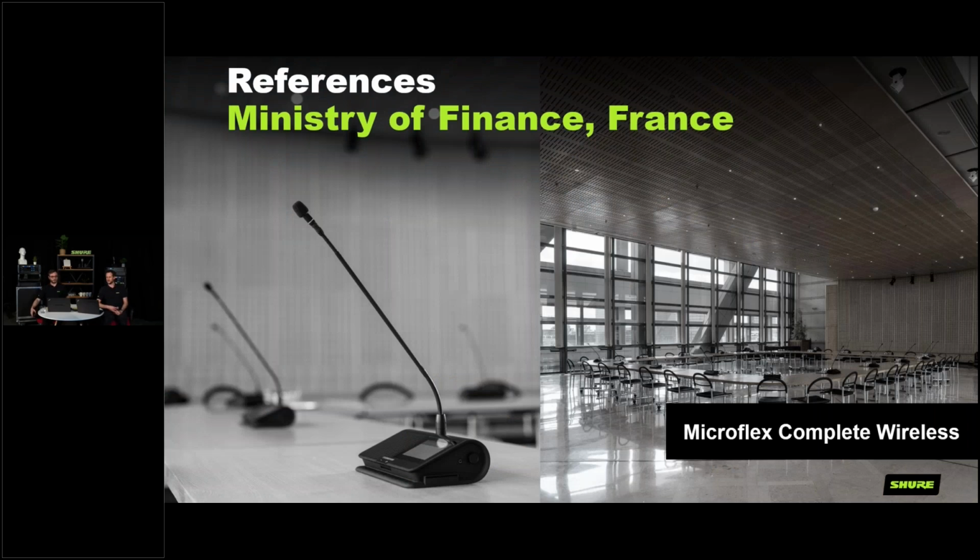And finally here, this is slightly off topic for what we've been talking about immediately today, in that we haven't referenced our Microflex Complete wireless system, but we are seeing a lot of people take interest in this at the moment because of the need to have physical distance between participants. So MXCW also includes a loudspeaker in each transmitter that you can see there. So if I spoke into my one, my audio would come out of yours. Yes, and vice versa, everybody else's.